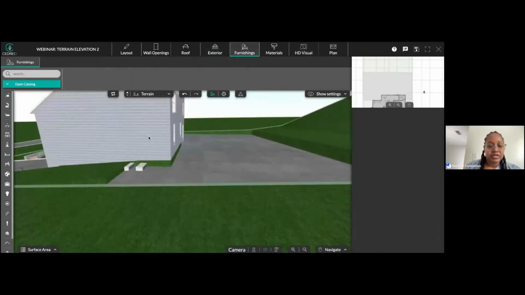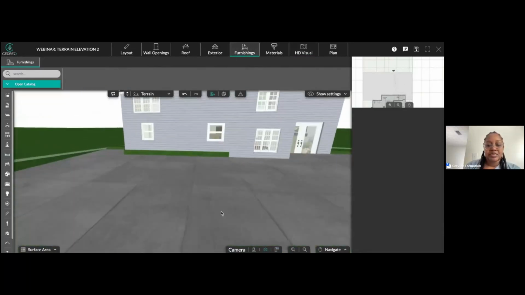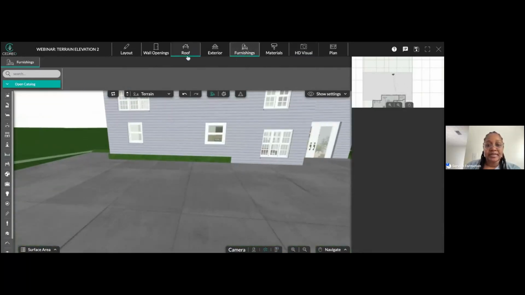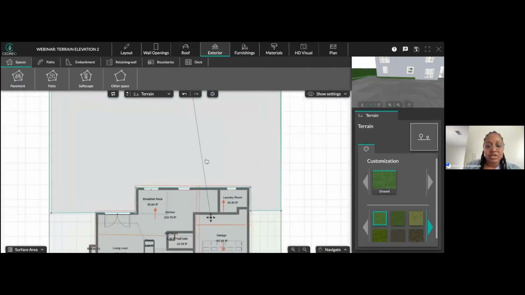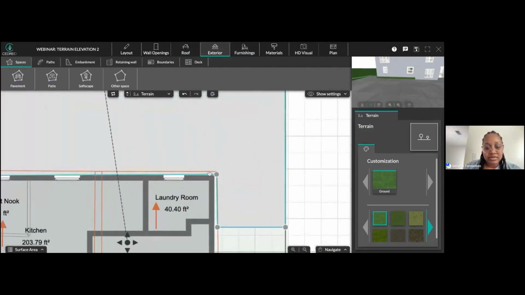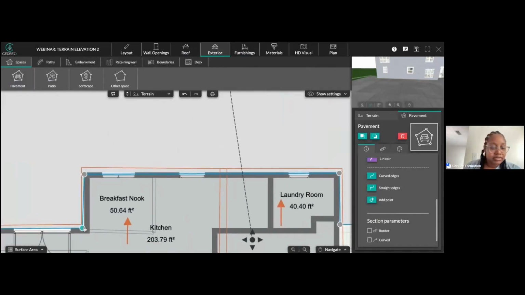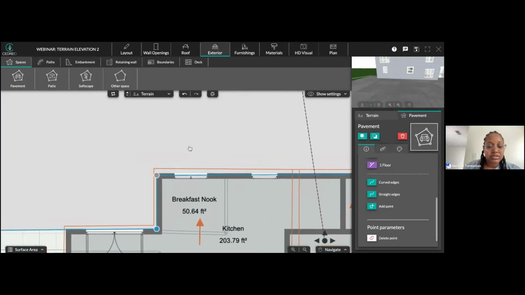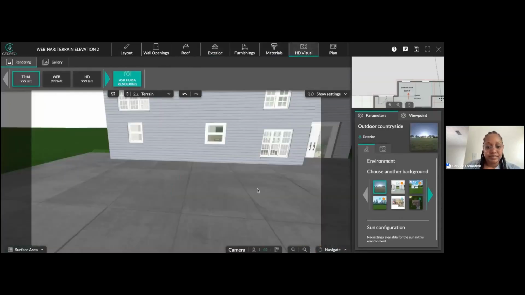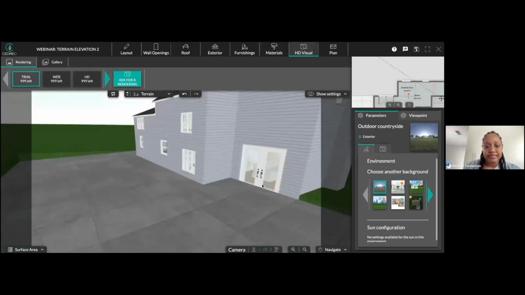Oh, let me remove this. I forgot I had these here. So remember, now you have the grass here only because when you look close to the house, it's not closed out. So we're going to close that out in all areas. And this is what it will look like.